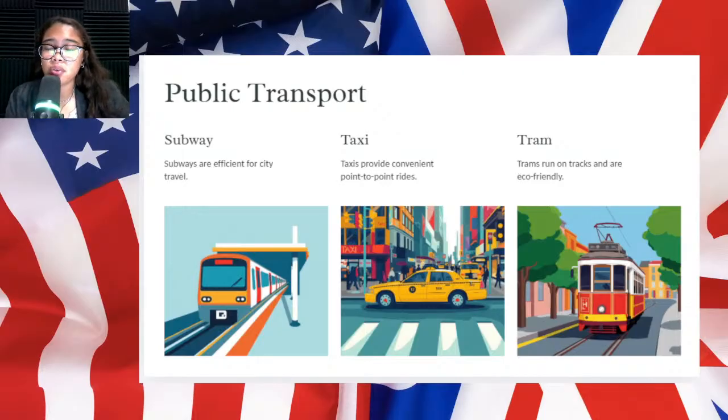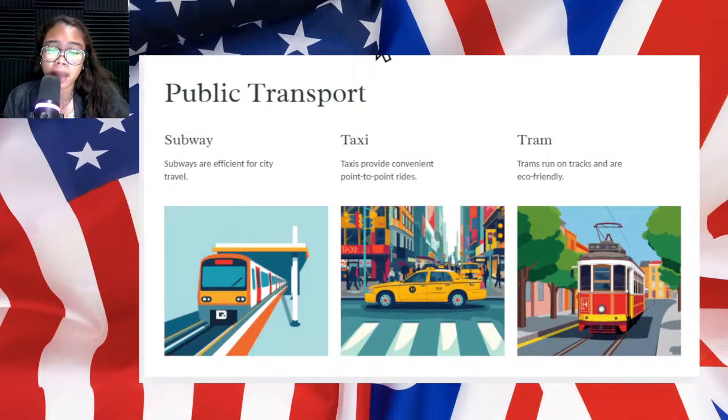Trams often have large windows, which makes them a favorite for tourists who want to see the sights of the city while they travel. So they are perfect for short trips across the downtown area or for moving between different neighborhoods. With their ding ding bell sound and smooth movement, trams are a beloved part of the public transport family that really helps keep our cities moving efficiently and, of course, cleanly because they are eco friendly. Okay, that is a tram.